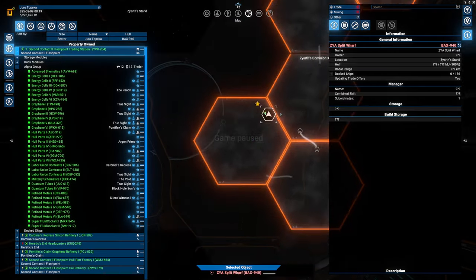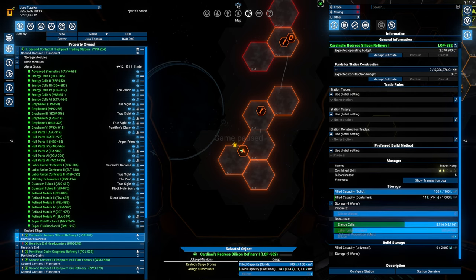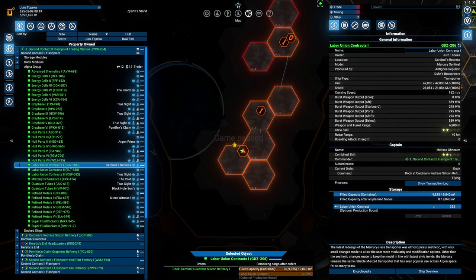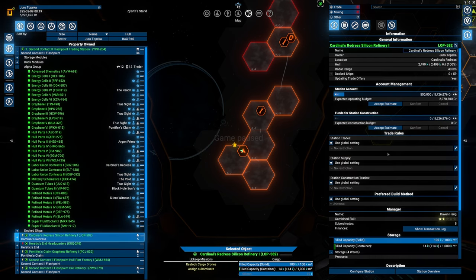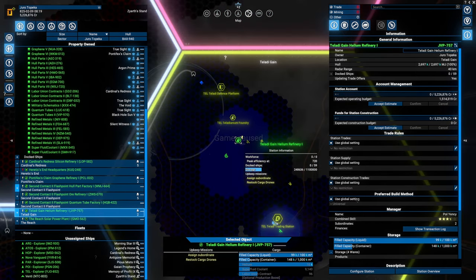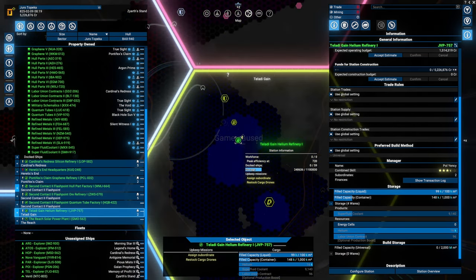Okay, wow. Wasn't able to find at least the wharf. Also, I gave the order to some of the ships to do a manual drop of resources to the silicon refinery in the hope that it would trigger. The same I actually had to do with the helium refinery over here. And you can see that it's just not being supplied.